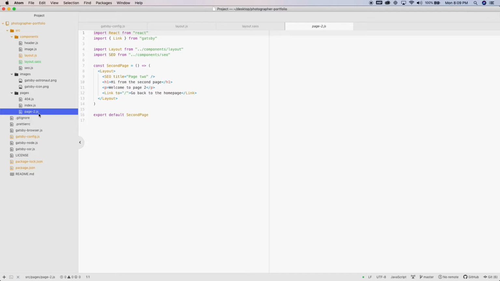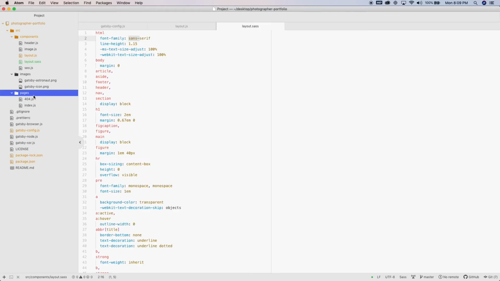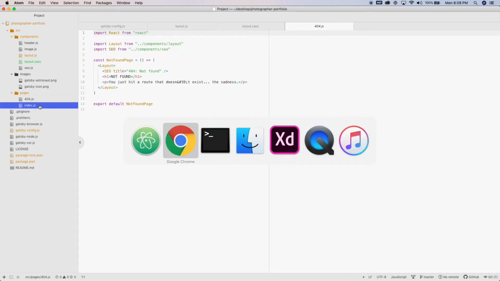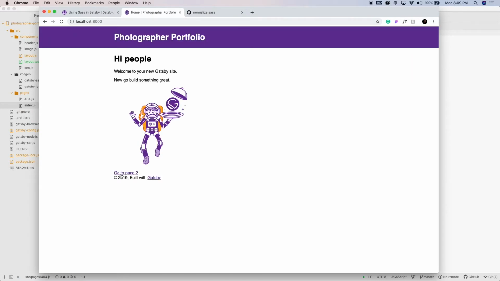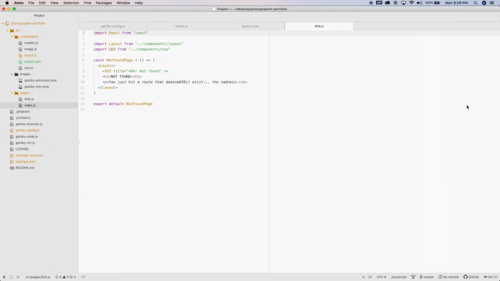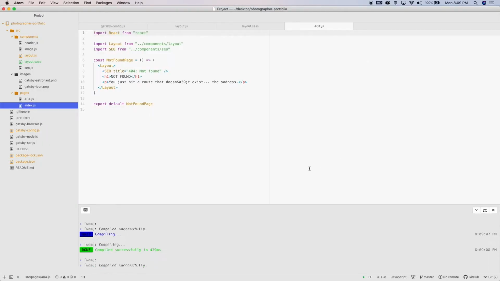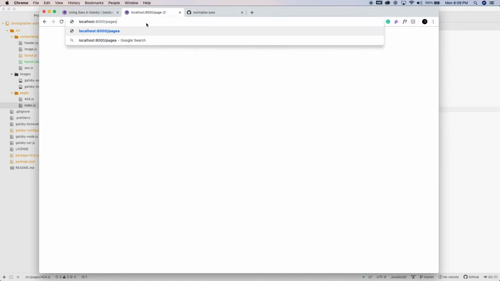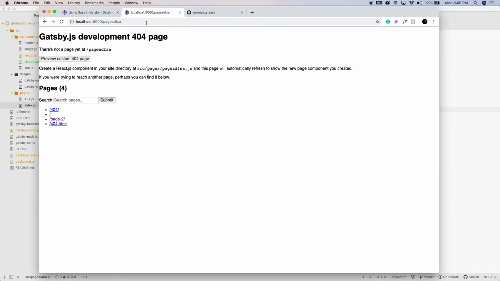Let's see if there's anything else we want to do real quick. We can probably just cut this page. I don't want the second page. I don't even think we're going to have more than one page. However, we can keep a 404 for now. Okay. Refresh. Go to second page. Well, there is no second page, so what's going on? I guess it doesn't automatically direct you to the 404. No. Okay, it kind of does, but that's not stopped properly.